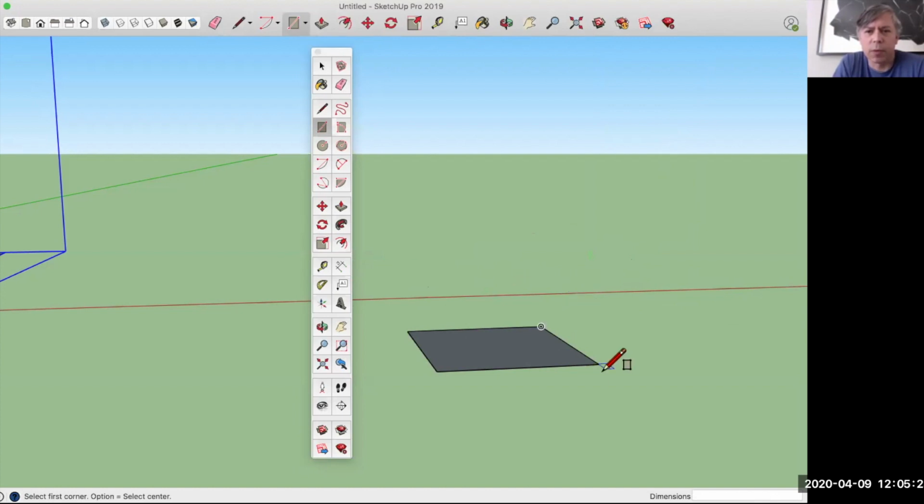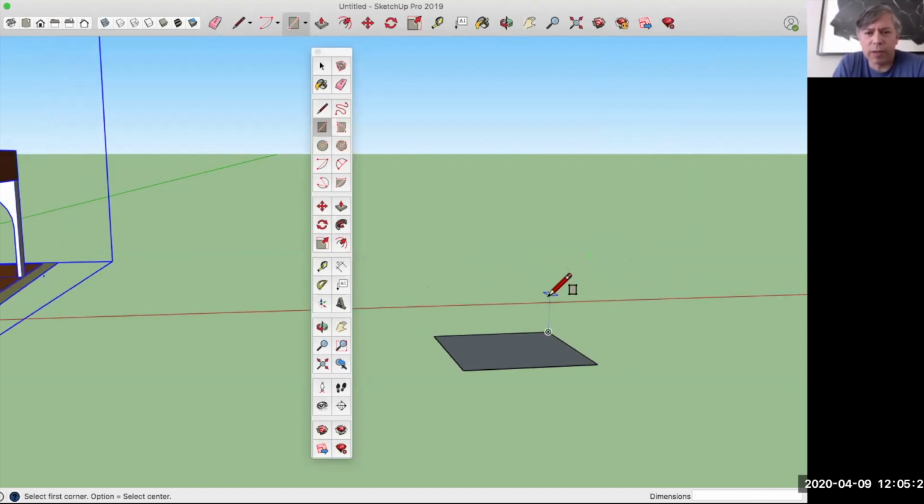Oh, okay. There was a question about the dimensions. Yeah. There's a box on the lower right that says dimensions. You could enter your dimensions in there. They automatically, when you type on the screen, you don't have to click in that little box. You can just enter them and they automatically appear in there.